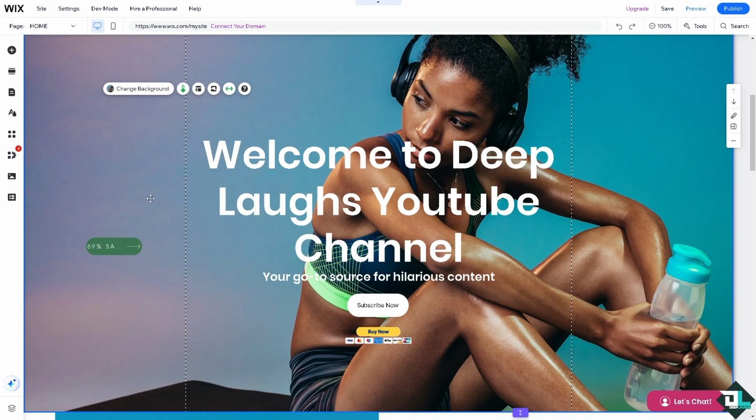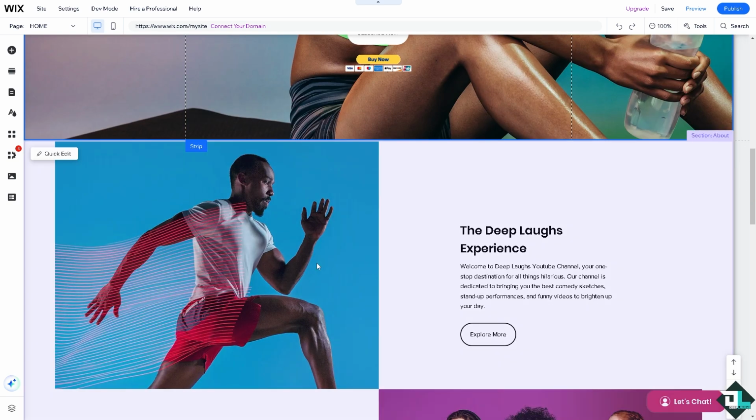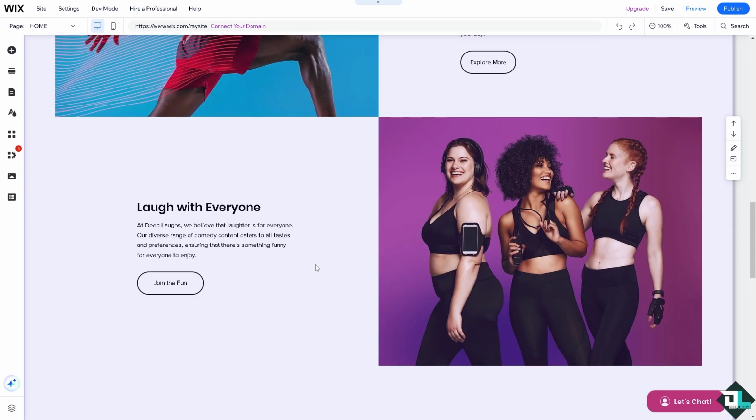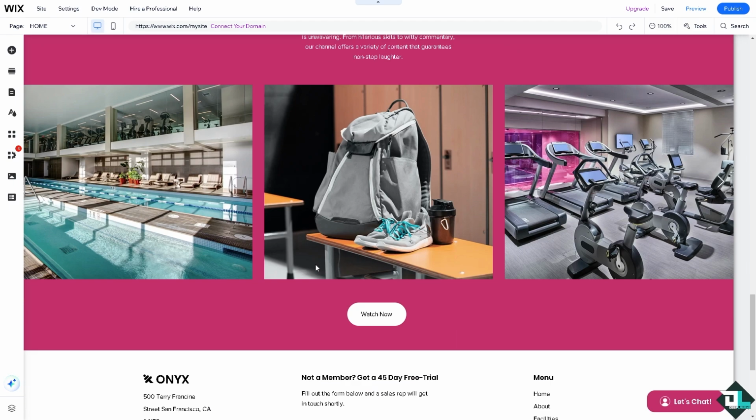Because selling on Wix is a comprehensive and flexible process that caters to both product-based and service-based businesses. With its user-friendly tools and built-in marketing features, you can easily create, manage, and promote your online store.